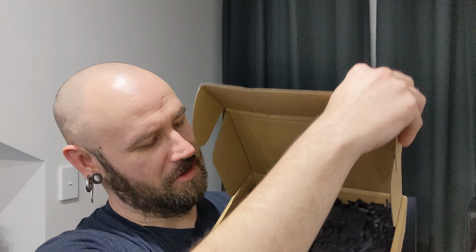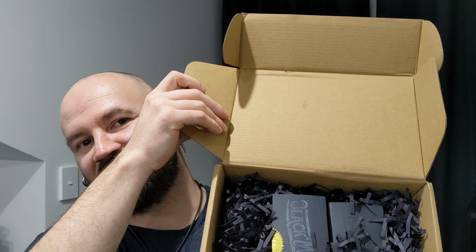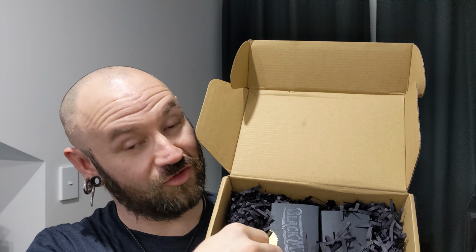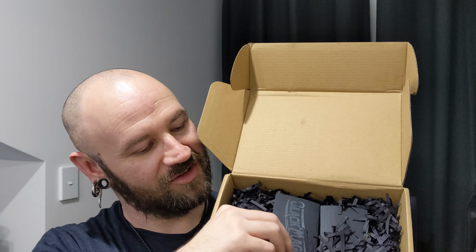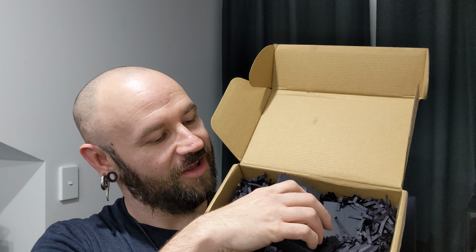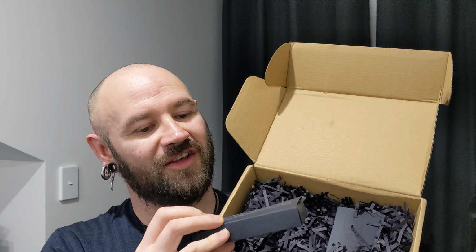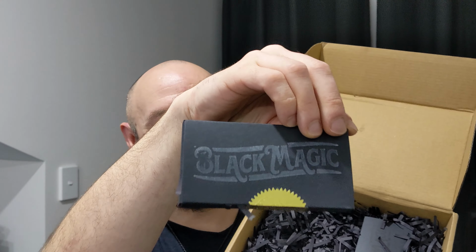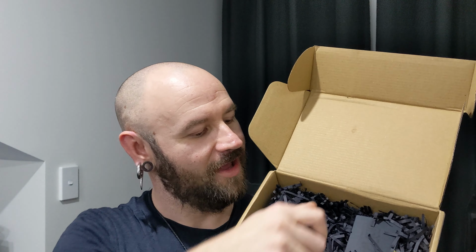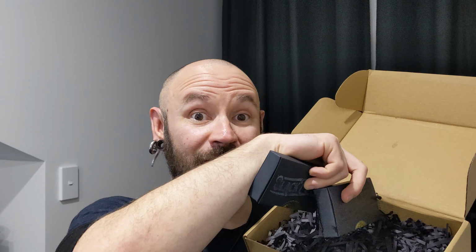So, you got it themed just like the last video, with the black confetti and everything like that, and you got two lovely little packages over here. This is what was really surprising for me, because these are the first two fragrances that Black Magic Organic have come out with. So there's your box presentation. We've got two of them. Let me just get these out of here and we'll get everything started.